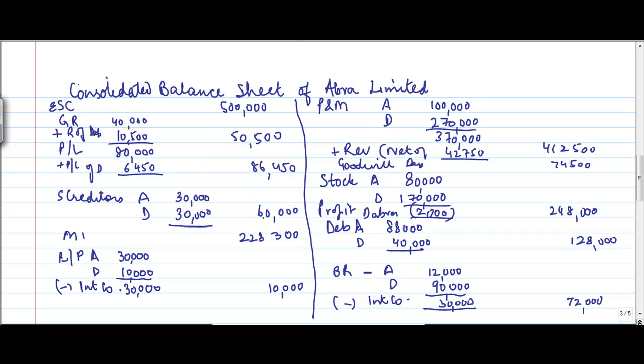Well, I think all the adjustments are done, all the calculations are done, so we can go for the total here. This total, if I do on the calculator, comes to 935,250. Actually, there's a little bit of a mistake out here. This is 370 plus 42. This has to be 412,750. And now the sum of all this also comes to 935,250.